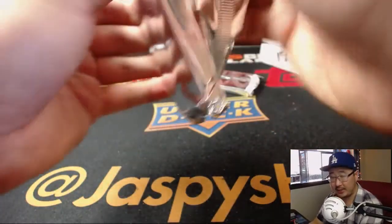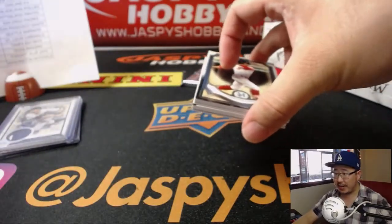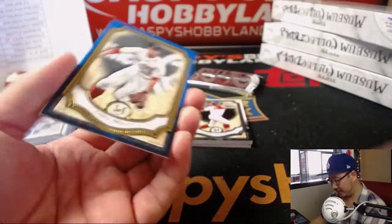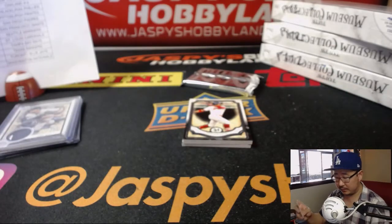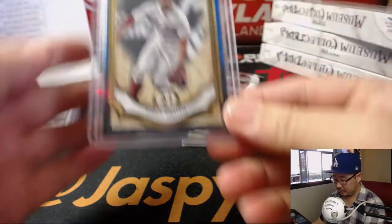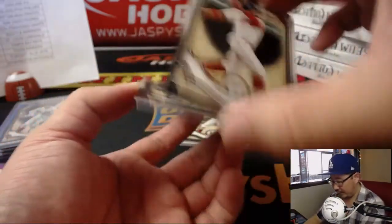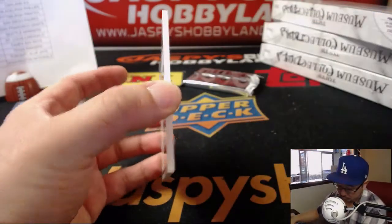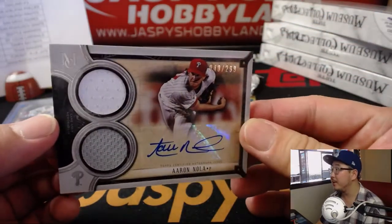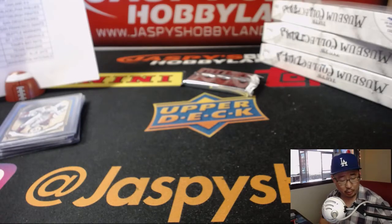That goes to the Yankees, T.J. Poyer. David's asking — unrelated to this break — what happens to the base cards in breaks that don't get shipped? They get donated. We do not sell them. Out of 150, Xander Bogaerts. They get donated to local charities. Francisco Lindor, Miguel Cabrera. Victor Robles reveals. And Aaron Nola — another one — 40 out of 299. He's got a great autograph. Two color dual relic and auto. Going to Chris Fedor.